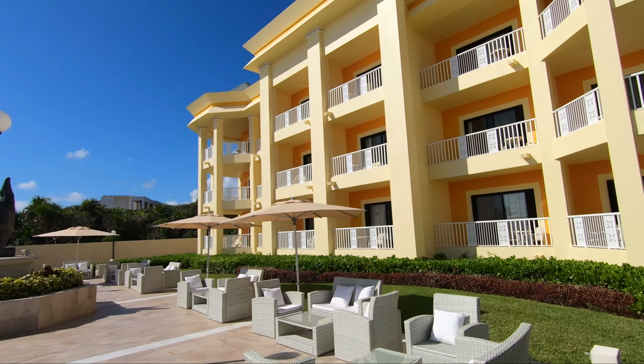If we were on our own, maybe we would, but it looks a little bit smaller than the other pools and a little bit more crowded. But yeah, it looks nice. It's beautiful, same as the rest of the hotel, and these are the premier privilege club rooms, another option for you if you're on your own with no kids.